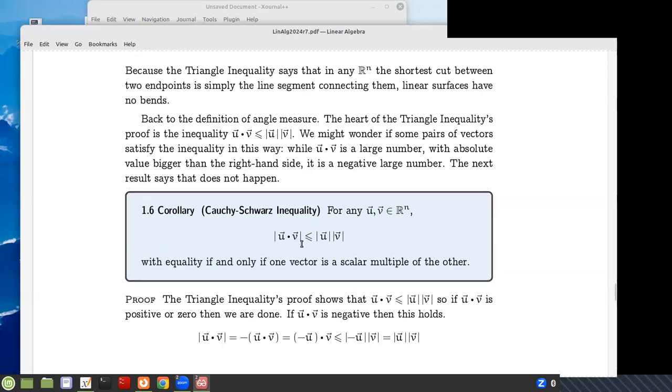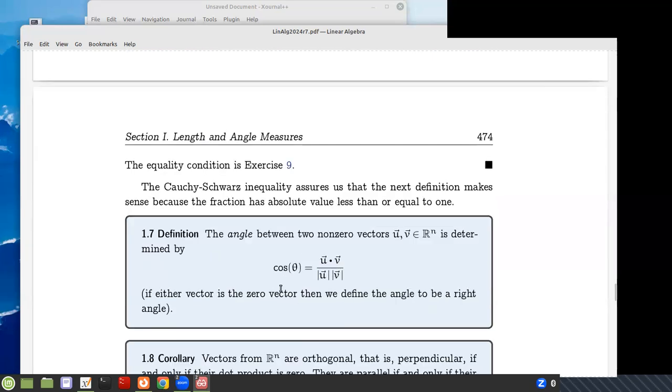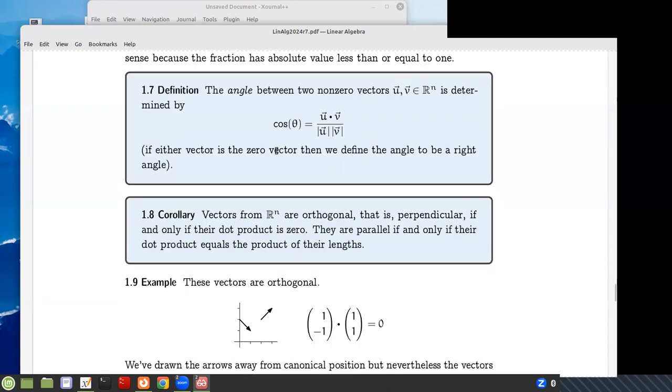The value of this is, it's exactly what you need to show that this makes sense, this cosine theta. So this whole discussion here is just saying these 2 generalizations of length and angle to higher dimensions make sense algebraically or numerically. And they sort of make sense when you try to think about the geometry too. So we're just going to take that.